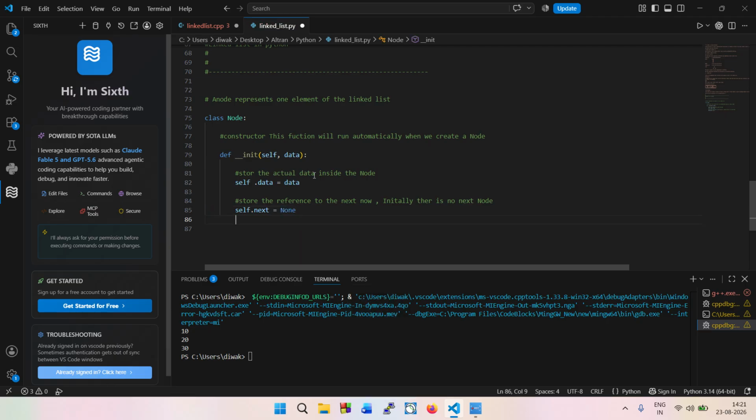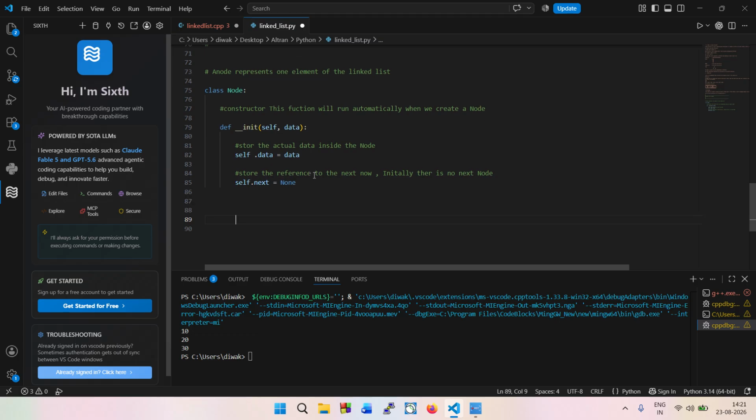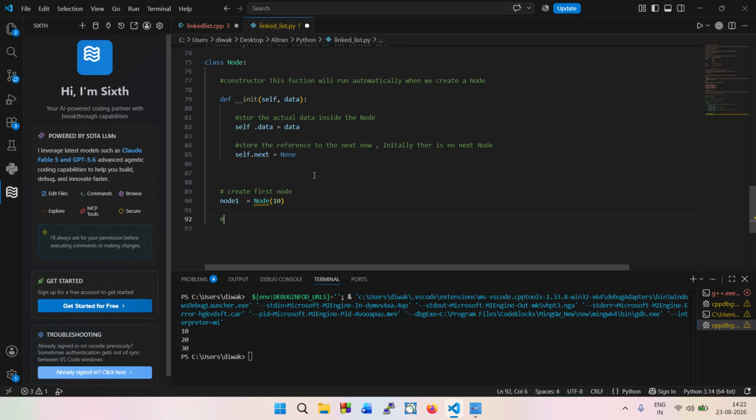First node, node 1, is equal to the class Node, and then we pass the first value. Then node 2 is equal to Node 20, and finally node 3 is equal to Node 30.